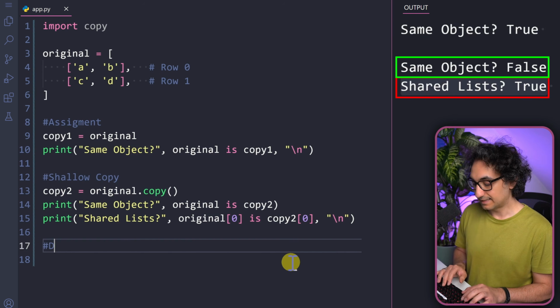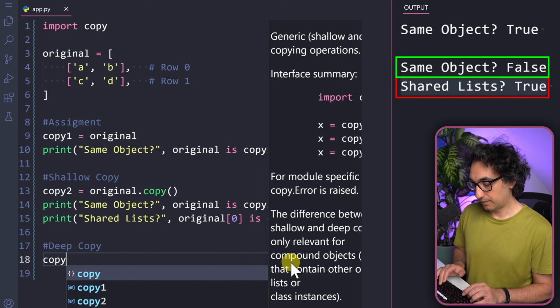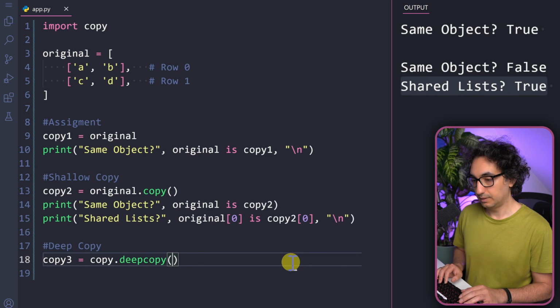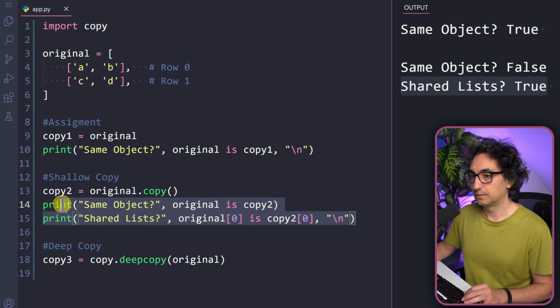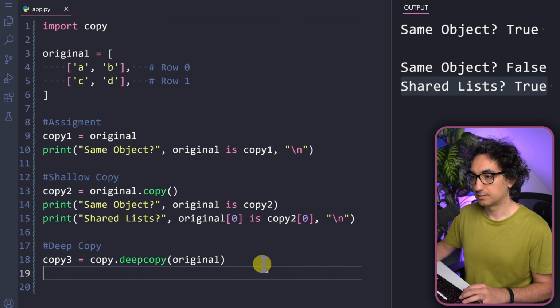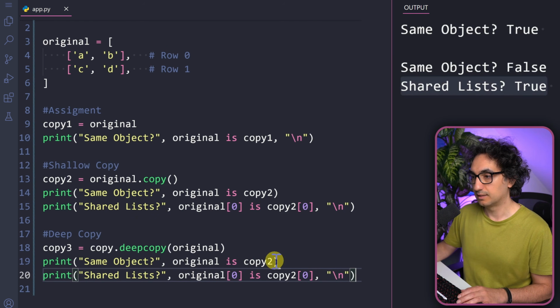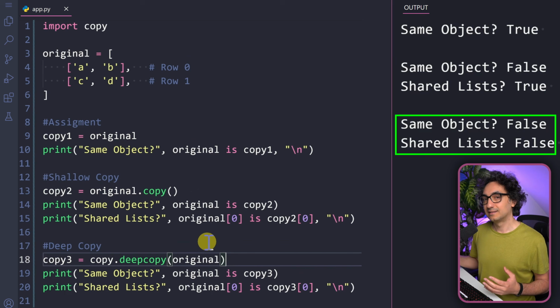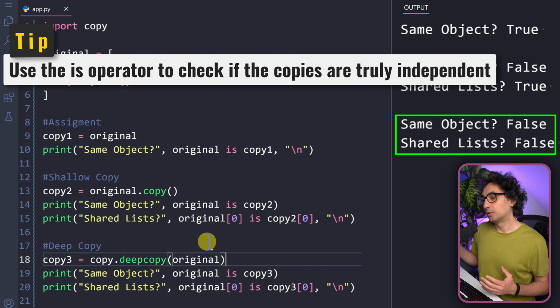So let's go to the last level, deep copy. So copy3 equal, this time from the module copy, I would like to use deepcopy and then pass to it our original list. So we're gonna go and do the same prints over here. I want to check whether they are sharing the same object and the same children, but here we have to target the copy3. Same thing here. So look at this. For the first one is false. They are not sharing the same objects, and as well, deeply, they are not sharing the same list. So actually, Python is storing the first rows in different objects. So my tip for you, after you copy anything, go and check. Use the is operator to understand whether they are referencing the same object or not. So this is a really smart thing to do.